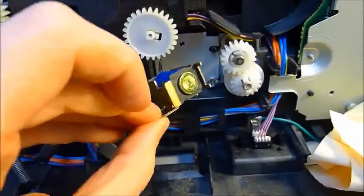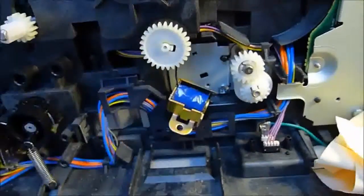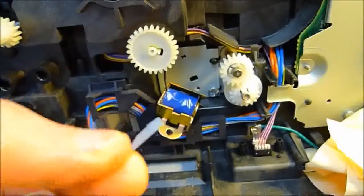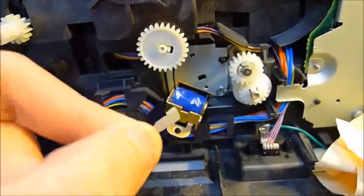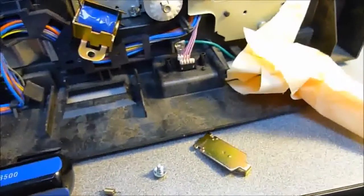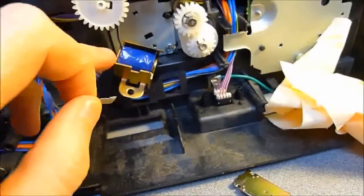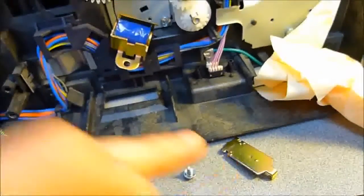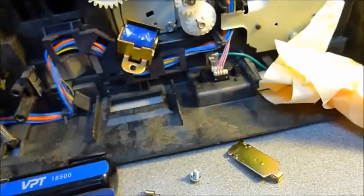Now, while I was doing this, I looked online, and it seems that, contrary to what I said previously, what we do want to do is actually take some kind of piece of plastic or some sort of magnetic resisting stuff and stick it back on the place where the adhesive used to be. The reason is that a lot of times people just clean that off like I was planning on doing, and they don't replace it, and then there's a problem with residual magnetism from the solenoid. So it fires, it causes the metal to still be slightly magnetic, and then you have the same jamming and timing issues because, once again, all it takes is a microsecond of delay and then the printer will jam.